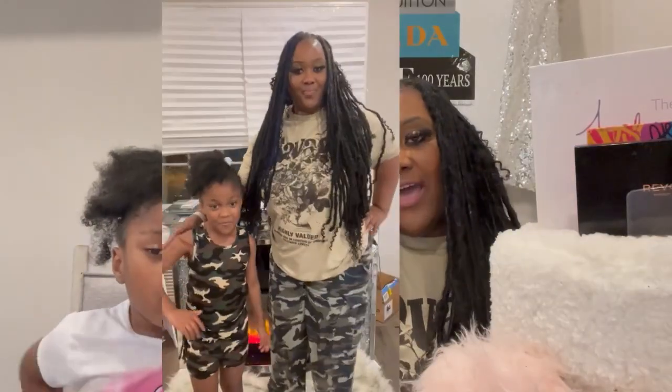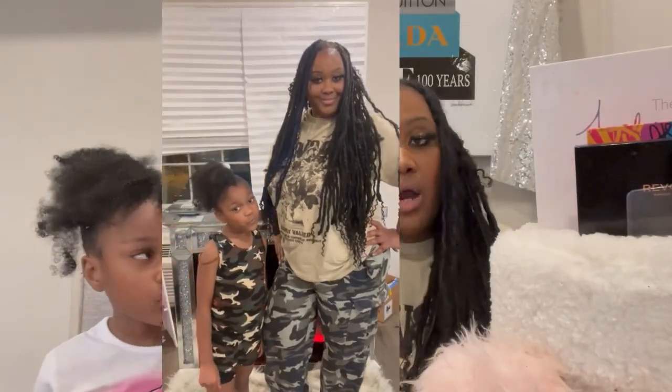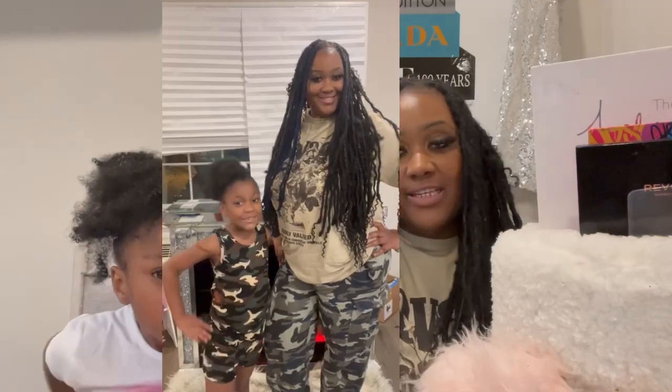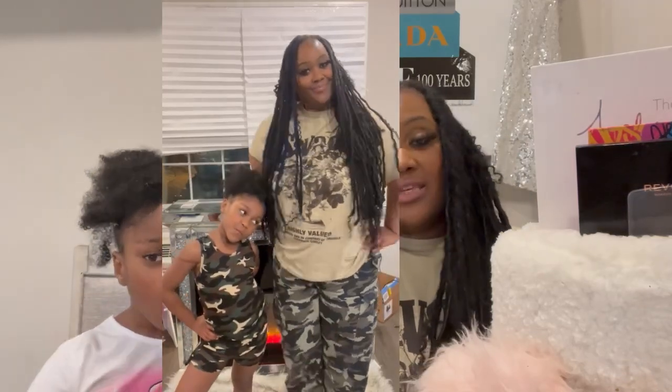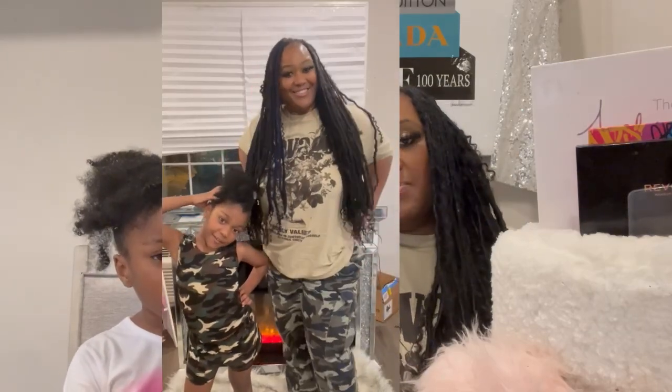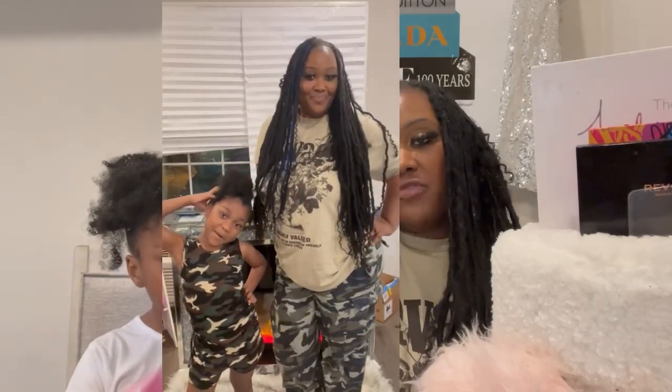Okay, y'all, so I had to join her and put on my army fatigue pants, y'all, along with my t-shirt. They say Savage, y'all, and this is in a plus size, y'all. I believe it's a 1X, 2X. I love Fashion Nova clothes because they are very fitting. And then there's both of us in the picture rocking it together.